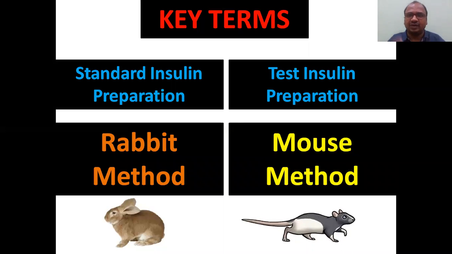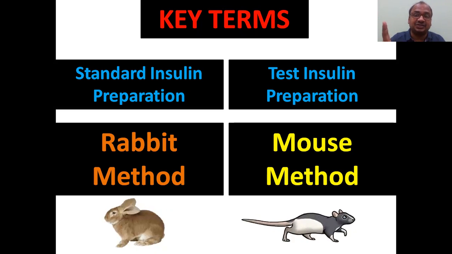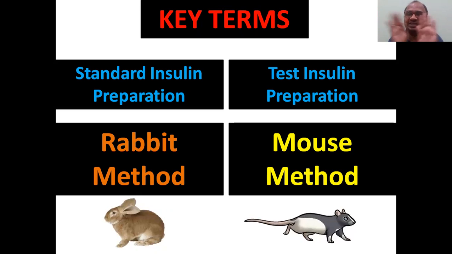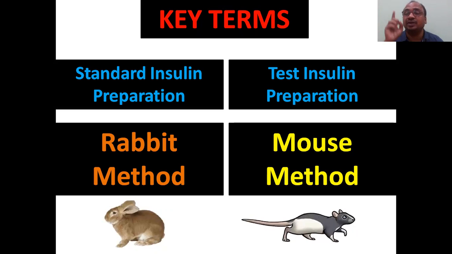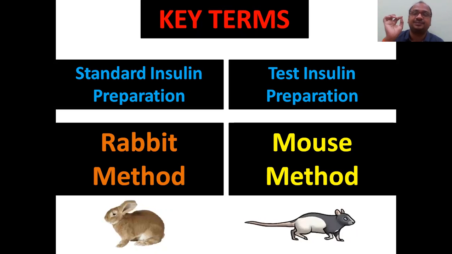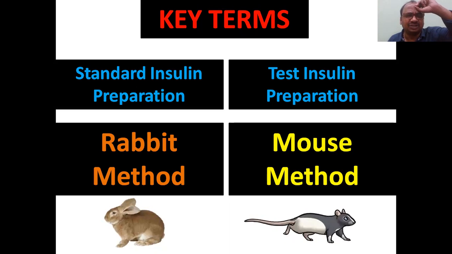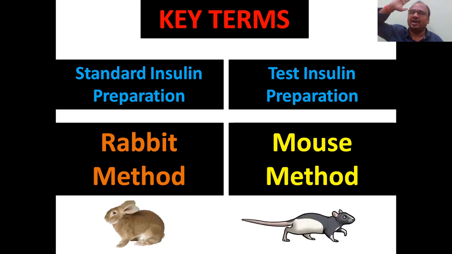The key term you have to keep in your mind in the bioassay: whenever you are doing it, you are always comparing the test substance, that is the test insulin, with the standard insulin. You compulsorily have to compare, then only can you determine the potency, how much dose you give, what result came, and the calculation. According to that you calculate the potency of the insulin you have prepared in your lab. Like that we are doing a biological assay. So compulsorily there must be an international standard insulin preparation and the test insulin you have prepared.